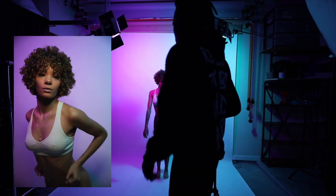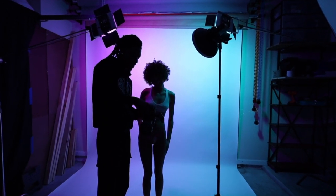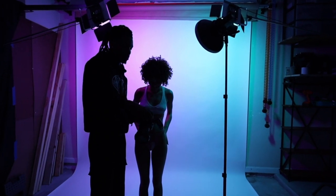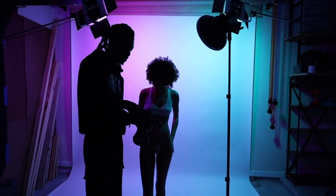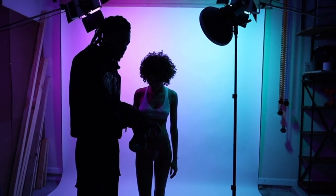Bet, let me show you these. So literally, when meshing the two lights, you guys, it's really just focusing on what you want. Do you want one light on the model's face and one light in the background? Do you want both of them on the background? Do you want both of them on the model's face and background? It's however you want to spread it.